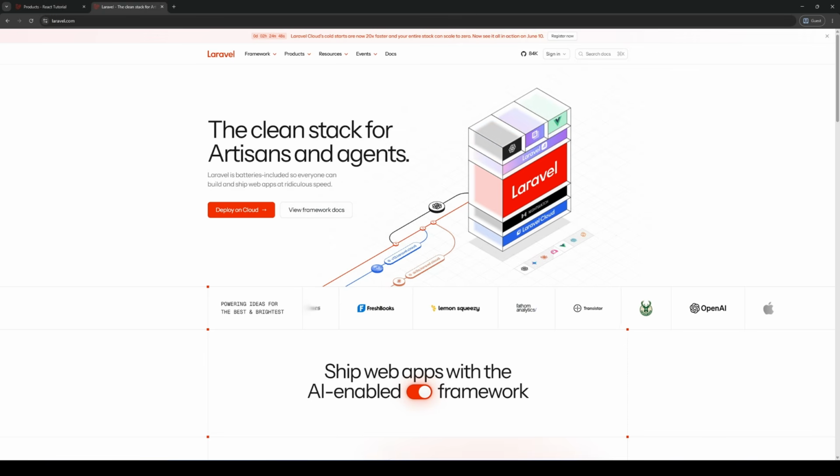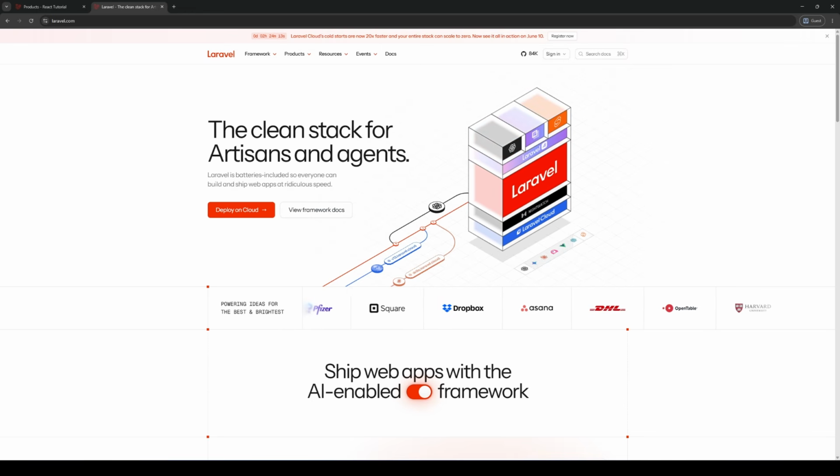Laravel is a PHP framework. A framework is a collection of tools and conventions that make building web applications faster. Laravel handles things like routing, database queries, user authentication, and form validation. You write the logic for your specific app. Laravel handles the plumbing. When a user visits your website, their browser sends a request to your server. Laravel receives that request, runs your code, talks to the database if needed, and sends back a response. That response might be a web page, some data, or a redirect to another page.